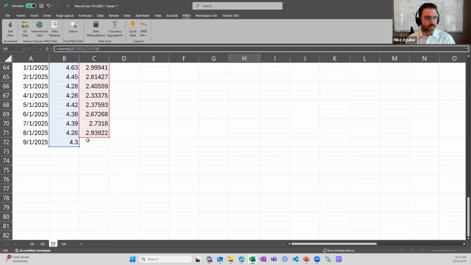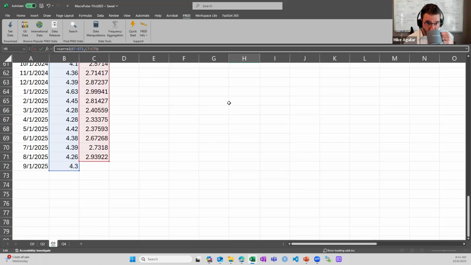Suppose you had the data for all of September on the DGS10. Right now it's April 6, 2025. So I would have that number, but I don't have the CPI. So it would be blank. So what I'm going to do is take B7 to B72, all of the DGS10 data, C7 to C71, a little bit less for the CPI because I don't have enough, right?